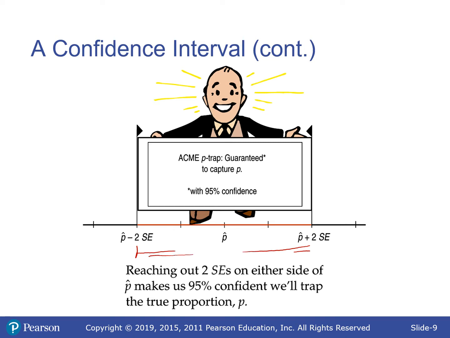95% of the samples that we take, P is going to be somewhere in that range. So we're 95% confident that P is between this small number and this large number. So now we can't say that P is in it, because it might not be. We may have gotten a sample that was just all really big or all really small, and we didn't end up trapping P. But in 95% of the samples that we could have gotten, we're going to get P in this interval.